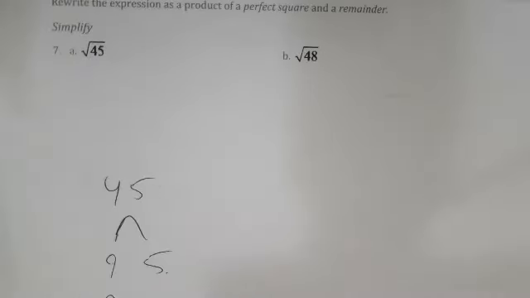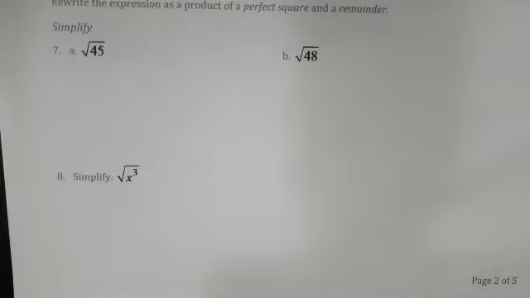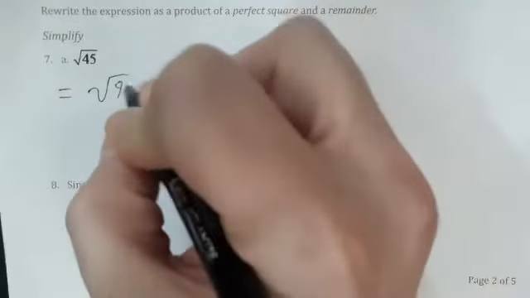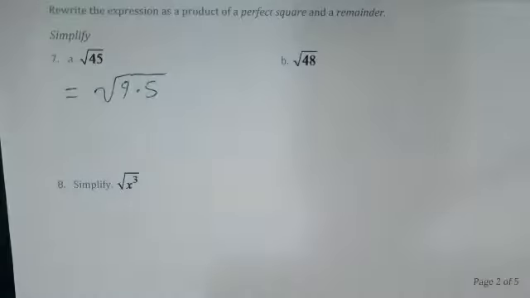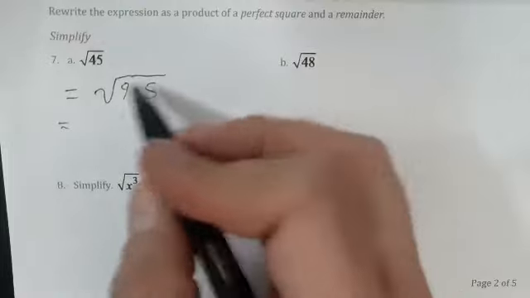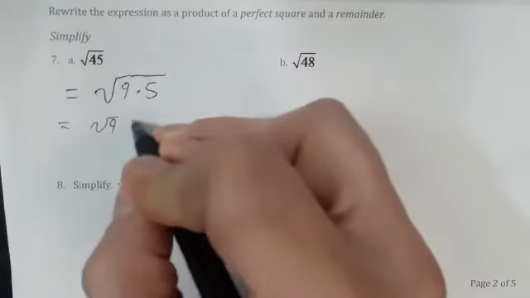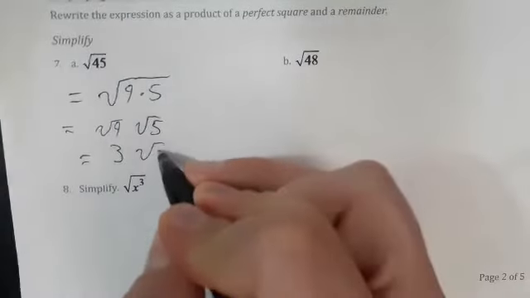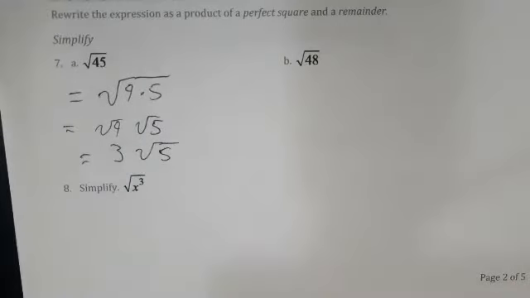There is another way. So root 45, you might notice there is a root of 9 in there. If we want to use that to our advantage, we can. So root 45, think about it as root of 9 times root of 5. Because maybe you know 9 is a perfect square, and you want to use that to your advantage. If they're together under a square root, we can look at them as being separate. And so you might notice that root 9 is 3. We solved this 2 different ways and got the same solution. So root 45 is 3 square root of 5.